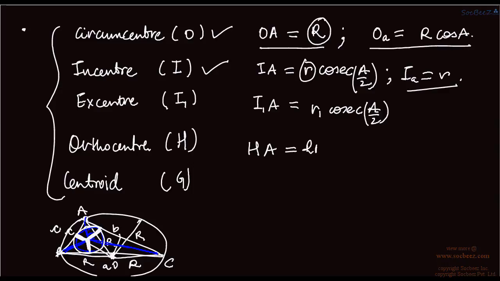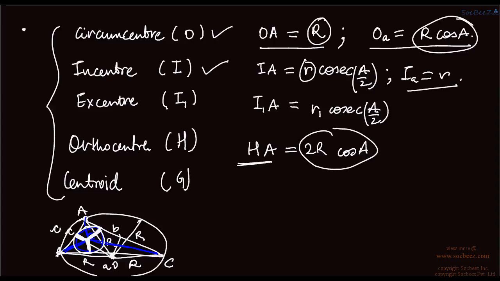Then the orthocenter, it is denoted by H. HA is 2R cos A. R cos A is the distance from O, and 2R cos A is HA. You can remember it like this. And the distance from the side, small h a, will be equal to 2R cos B cos C. This is also simple to learn, because capital HA is 2R cos A, and except for capital A we have B and C. That's why 2R cos B cos C.